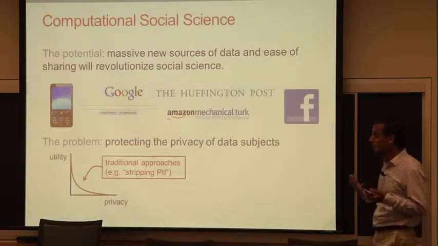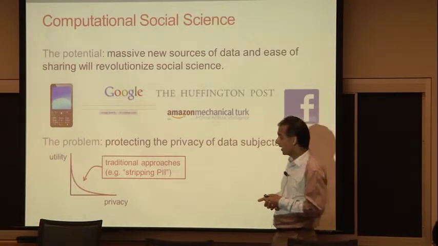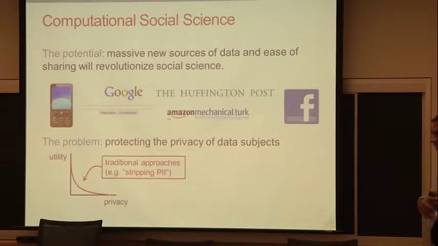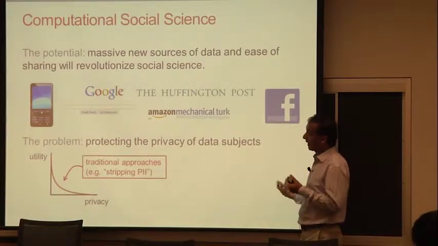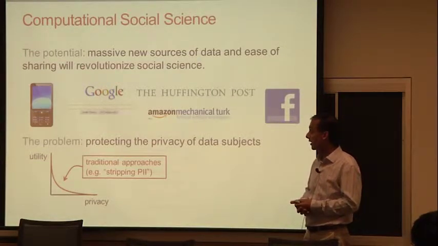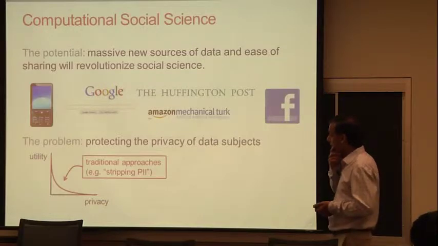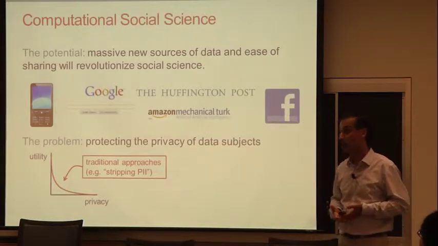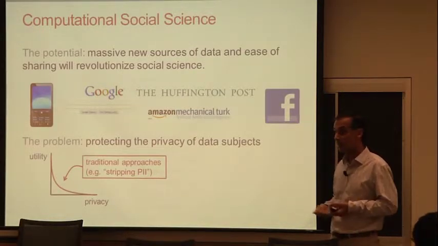Okay, so what's the traditional approach for dealing with privacy, not just in social science, but in all human subjects research? It's to strip PII, personally identifying information, from the data set. So you remove obvious identifiers, name, address, social security number, maybe exact date of birth, and so on. And what you're left with looks like an anonymous data set, and you might hope that you can now share that data freely without any privacy concerns. Unfortunately, it's now quite well understood, and we'll talk about this in more detail later, that this traditional approach of stripping identifying information from data sets does not work well, that it is often possible to figure out who the people are in these supposedly anonymized data sets by using the information that remains.